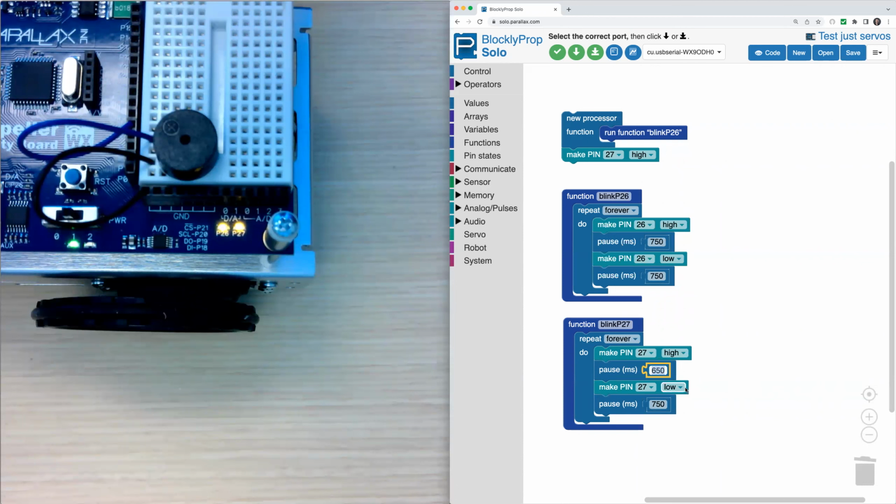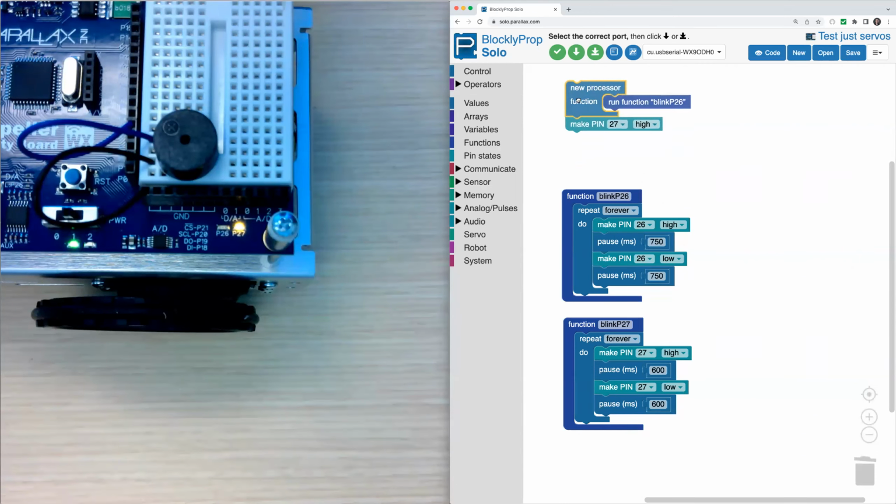How about 600? I don't know which is going to be better. We can experiment with that. Next up, we can discard this make pin 27 high block. So grab the one that was up top below the new processor function and just toss it in the trash.